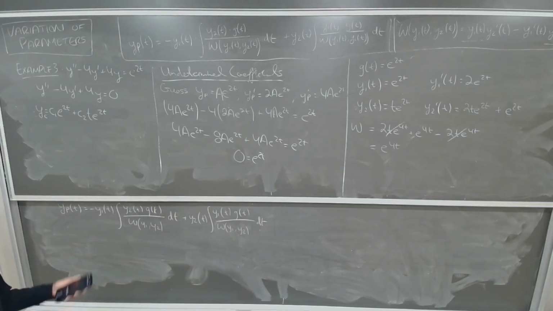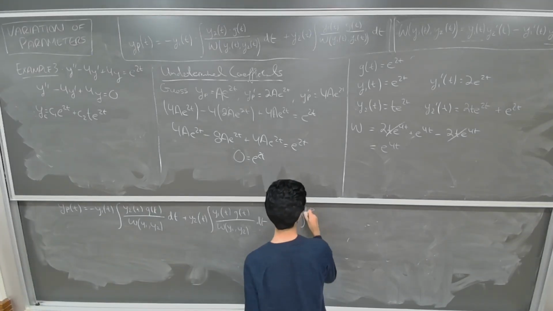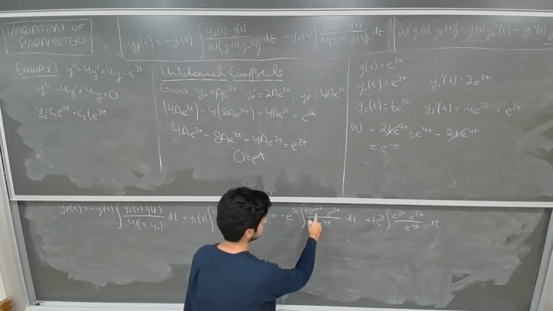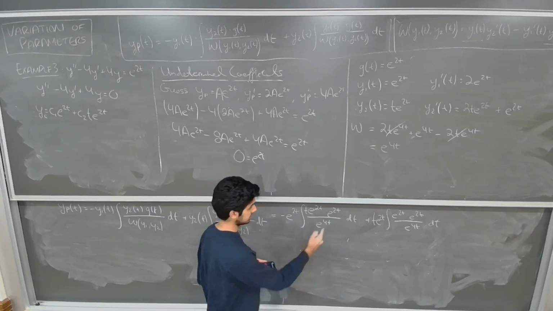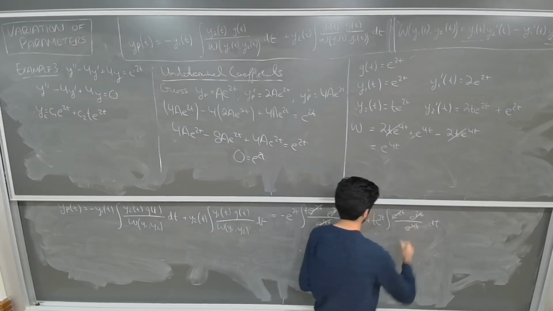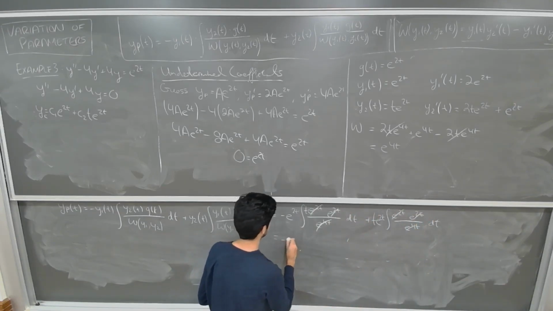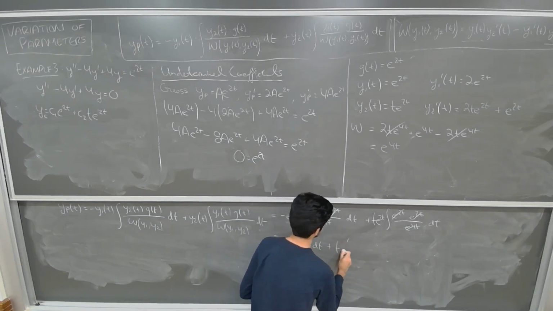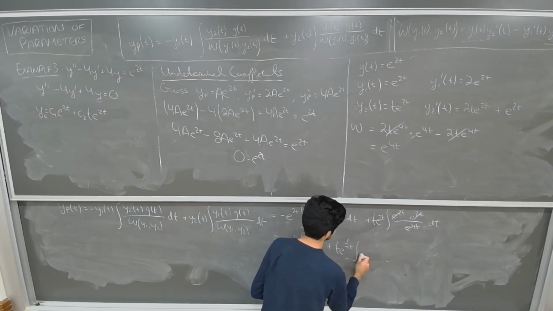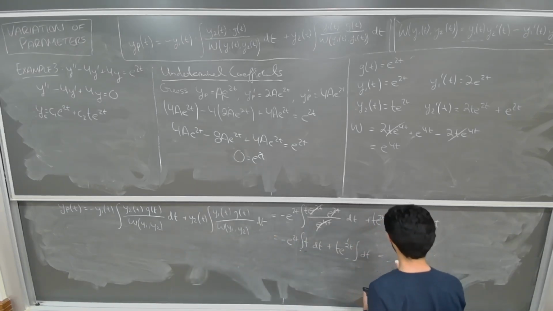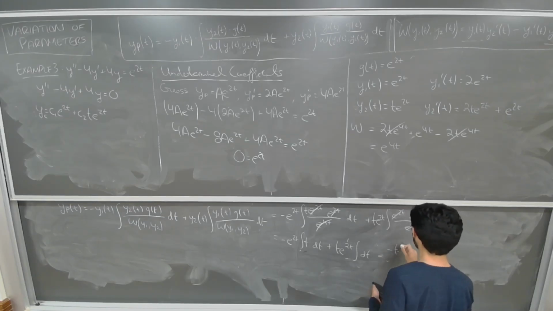That's our equation. Let's substitute everything in. So we have something like this. e to the 2t times e to the 2t is e to the 4t, which cancels with this. And again, same thing happens here. So this is just equal to negative e to the 2t integral of t dt plus t e to the 2t integral of dt. The integral of t is 1/2 t squared, so we can rewrite this as negative t squared e to the 2t all over 2.